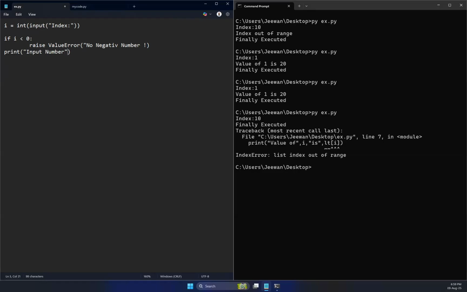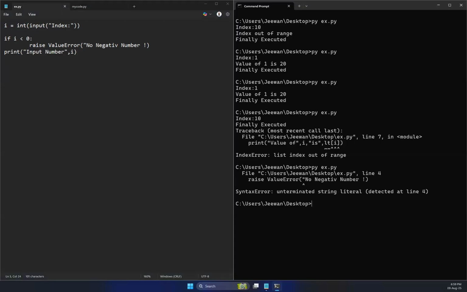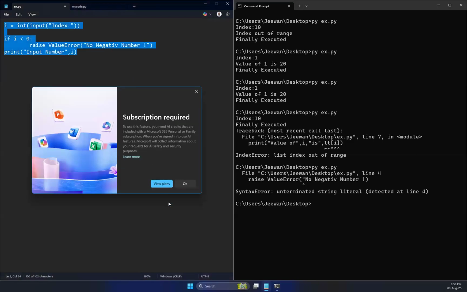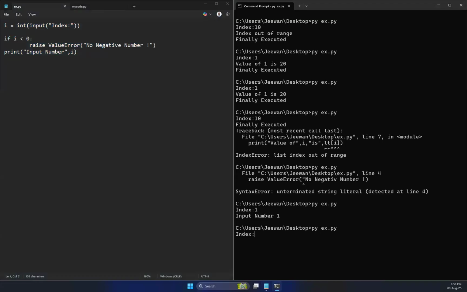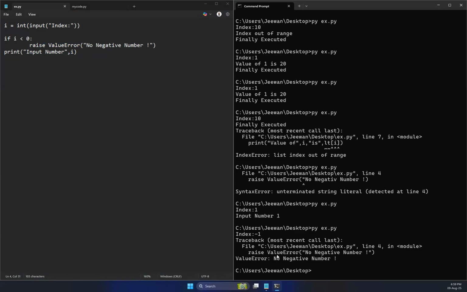Input number is... Now it will ask for the index number, but it says no negative number. If it is one, it says input one. If it is minus one, it will raise a value error. This is a custom error, no negative number.